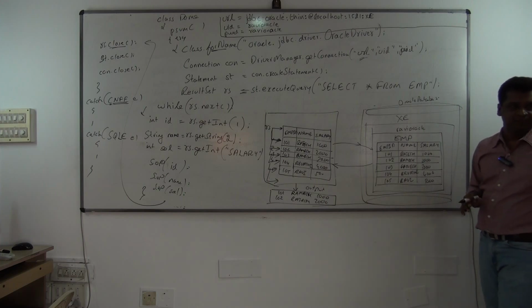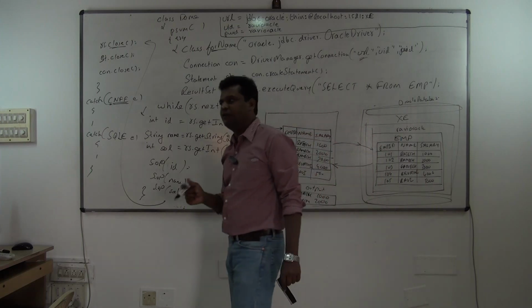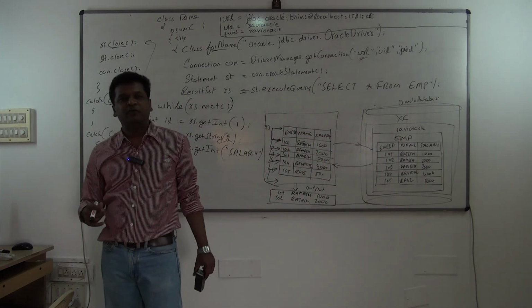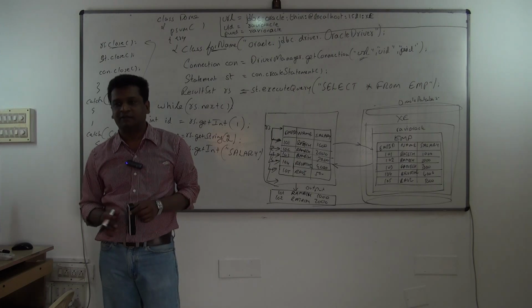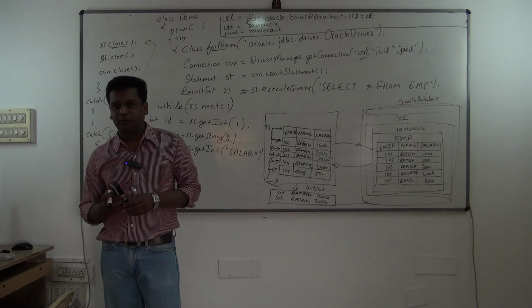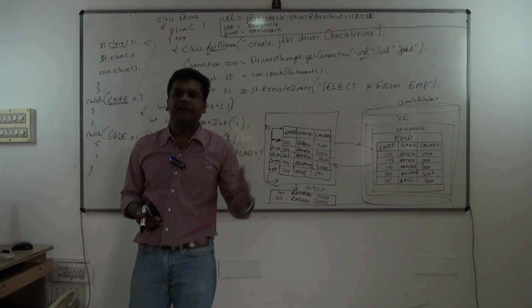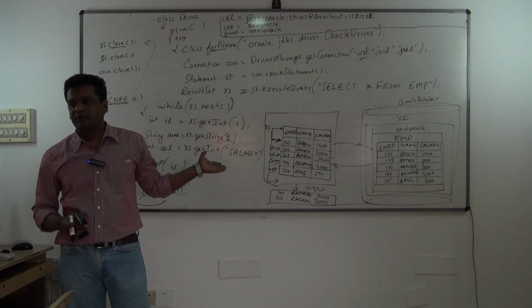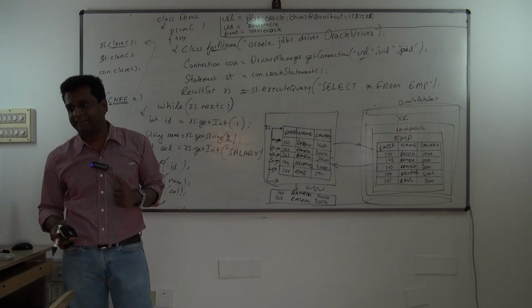Coding is secondary. Because in Java, and generally not only in Java, all of you want to write code, but what code you want to write you don't know. You want to write logic. That is your major problem. So at the end of the day you should know what code you want to write, and based on that we code. Simply you say I want to write logic, I want to write logic. What logic you want to write? That is the question. So depending on your logic, what will happen?